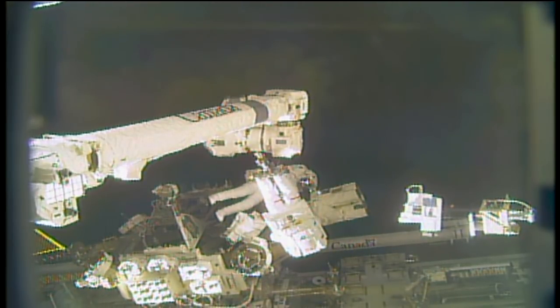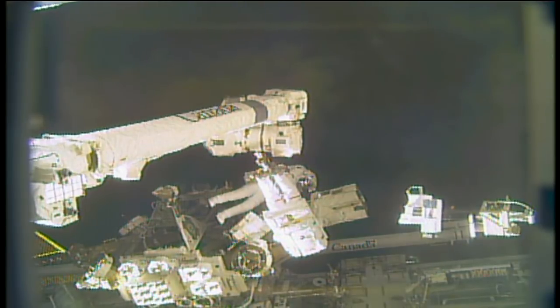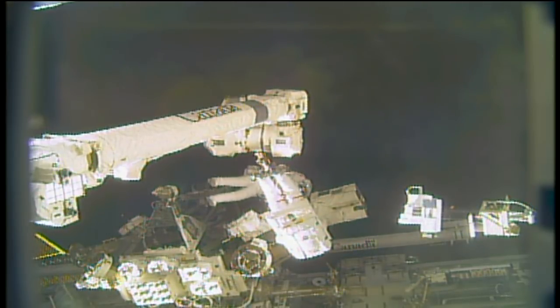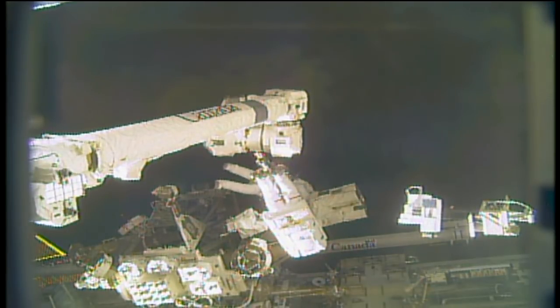The International Space Station is flying 250 miles just northwest of Singapore into an orbital sunset. You'll start seeing the views from the outside of the station getting slowly darker, and we'll rely on the lights on the outside of the station and the lights on the helmets, the camera light assembly of each of our spacewalking astronauts.